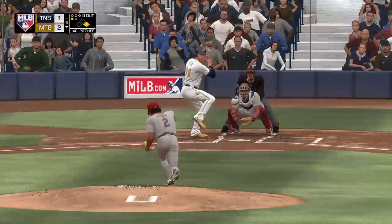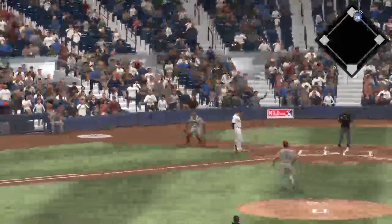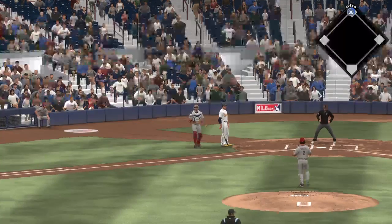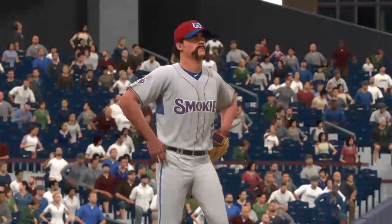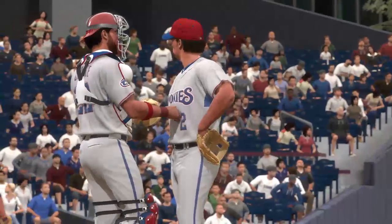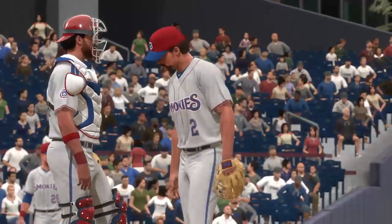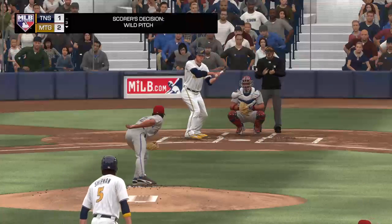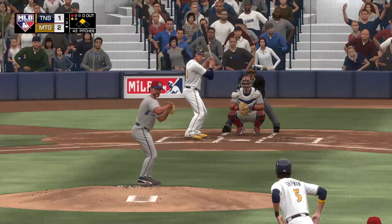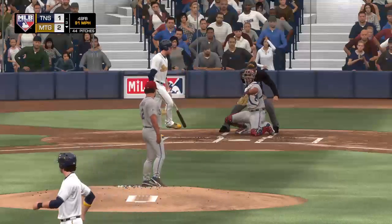Oh, 1. Here's the pitch. And this one gets away. And forget about the double play now, as he'll move up to second here on the wild pitch. Well, now might be a good time to make a visit to the mound. Your pitcher walks the first batter and allows him to get into scoring position with the wild pitch. Got to settle him down and make sure everything's all right physically. Right there at the belt. 1-2 now.